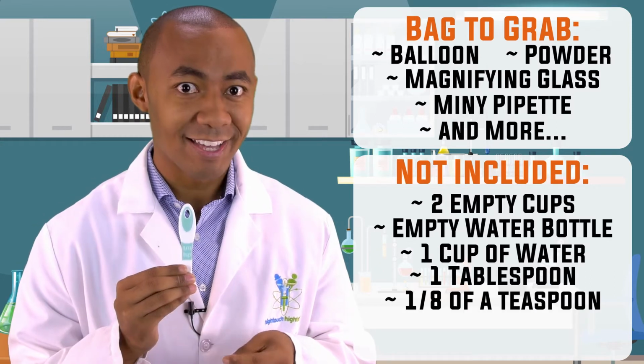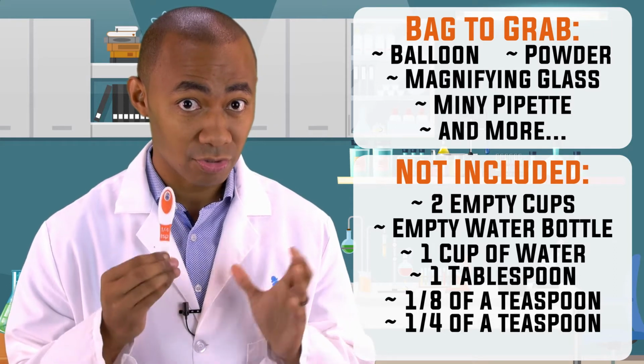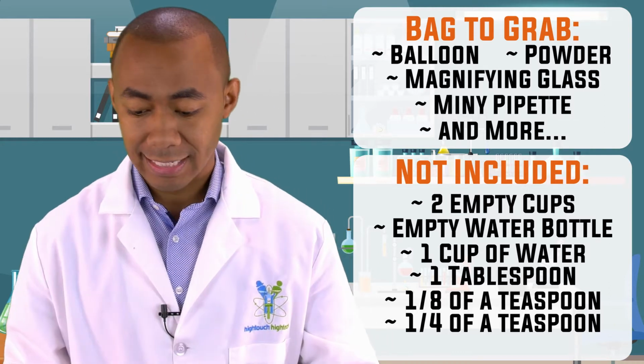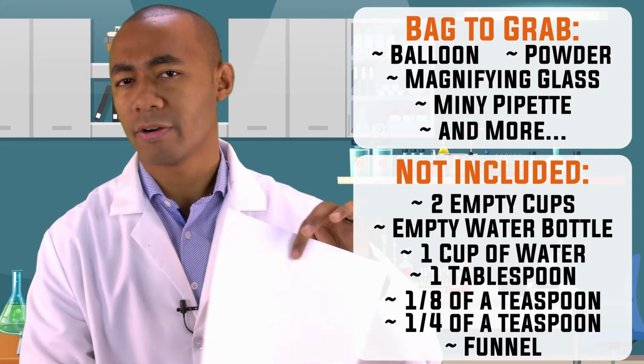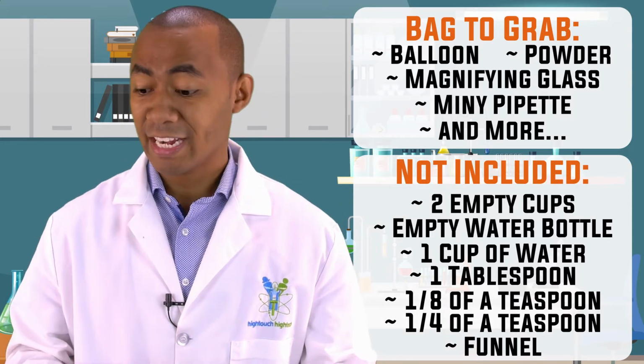We need 1/8 of a teaspoon, and also 1/4 of a teaspoon. So these are specific measuring spoons that we do need. And lastly, we need some sort of funnel. If you don't have a funnel, we could turn a paper into a funnel. All right, but anyway, those are the extra things that we need. And once you've got all of those, let's get started talking about some scientists.